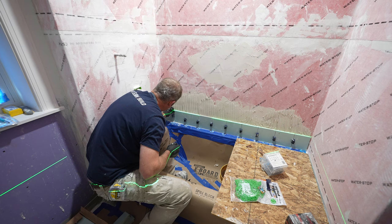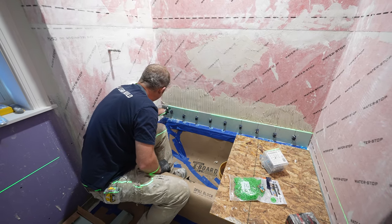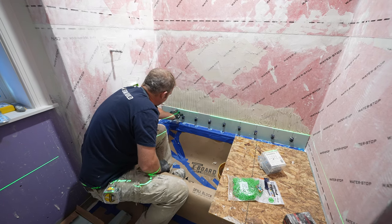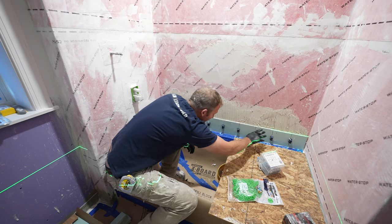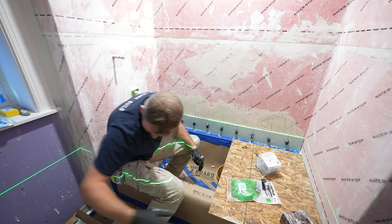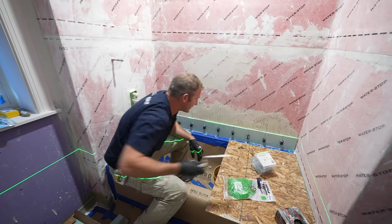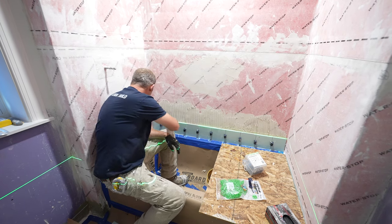If you get this first row set nicely, it makes the rest of this easy. Just pay attention to your vertical seams. Everything's in line. You can see that laser all the way across there. So at this point, let's first get, this is where that margin trowel kind of helps a little bit.